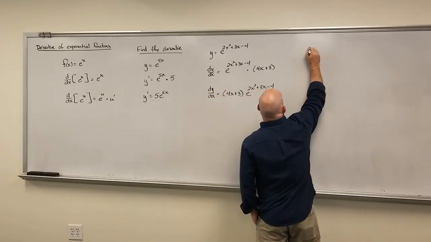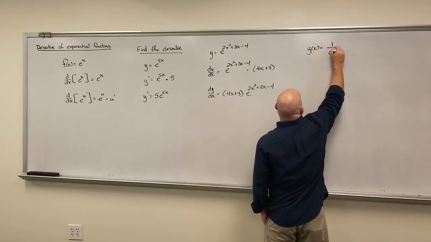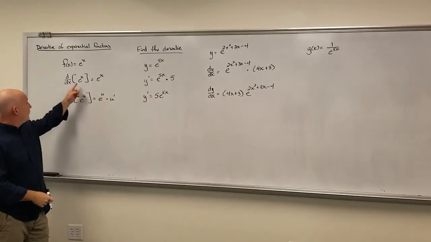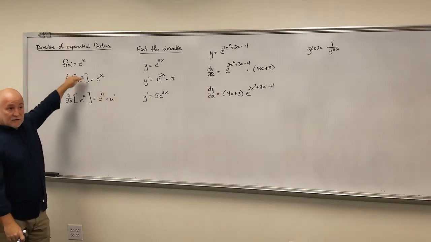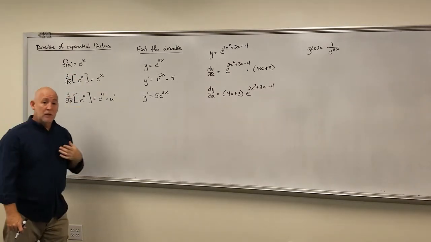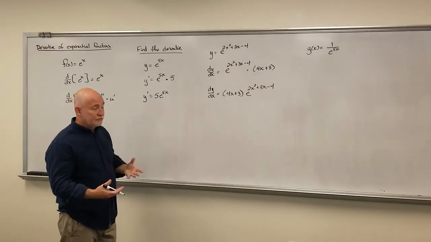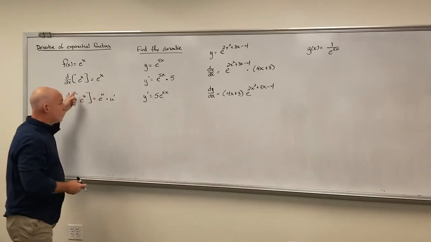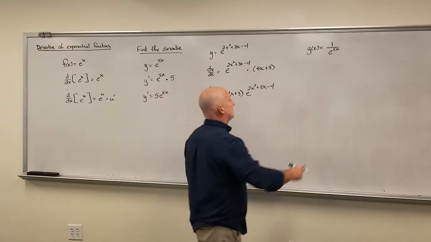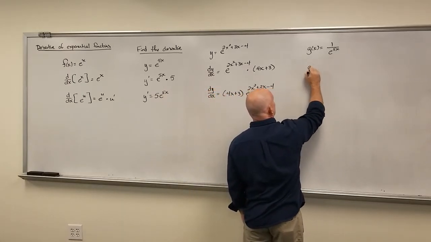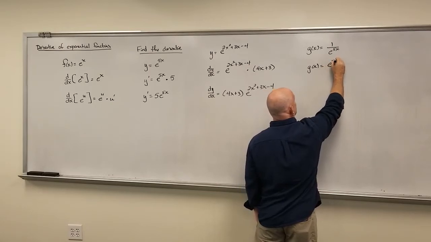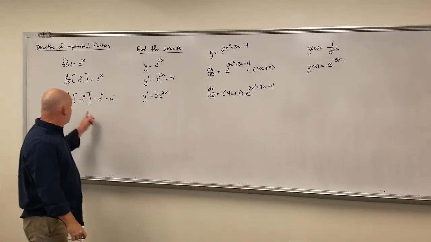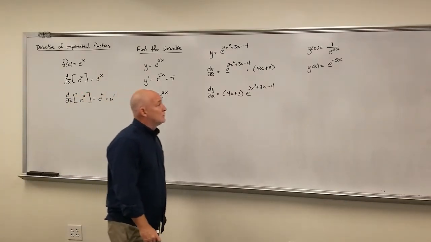What if I said g of x was 1 over e to the 5x? Now, if we're told to take the derivative of this, unfortunately, it doesn't really fit either one of these, because these have e's in the numerator, not in the denominator. Just like when we were doing polynomial type stuff, where we just had x's or whatever letters we were using, we need to rewrite it so it looks like one of these two. Well, we can bring this up to the top, and we know if we bring something from the top to the bottom, or the bottom to the top, the exponent changes sign. So I can rewrite that as e to the negative 5x. Now it fits this form right here, so we can take the derivative of this.